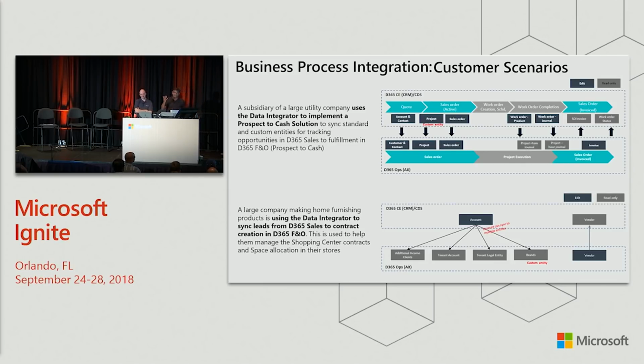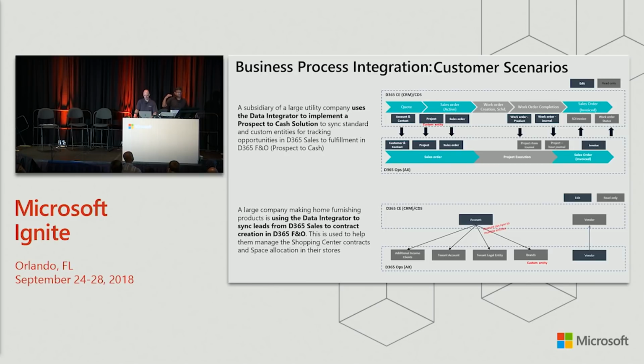The point here is that all the way from an initial sales lead, how do you flow the data is what we're going to show you, and how do you synchronize that data using the administrative tools that we have in the first part of it. There are two examples here. I won't name the customers, but these are very concrete examples where they're using both our D365 CE, customer engagement, also known as CRM, and they're also using D365 Ops, which is also known as Dynamics AX. They want to make sure that data is synced up in a way that they can actually serve the customers and make sure that the end-to-end scenario is taken care of.